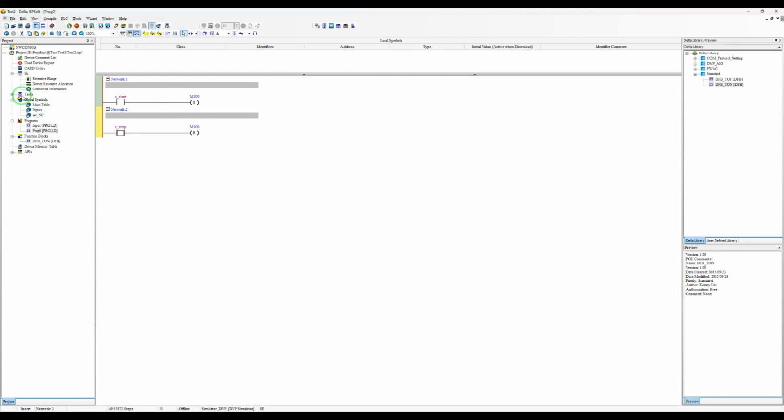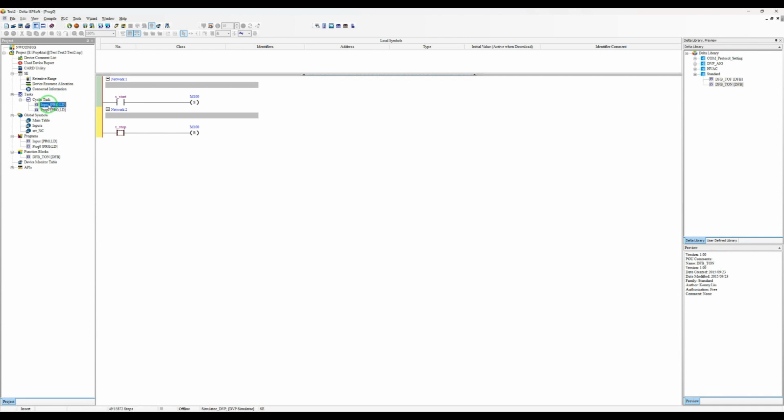Another very important thing with task priority, so be sure your input subroutine here in the task list is on the top, because what we need to do first is to read these input values and to organize them, and only then we will use them in the program.